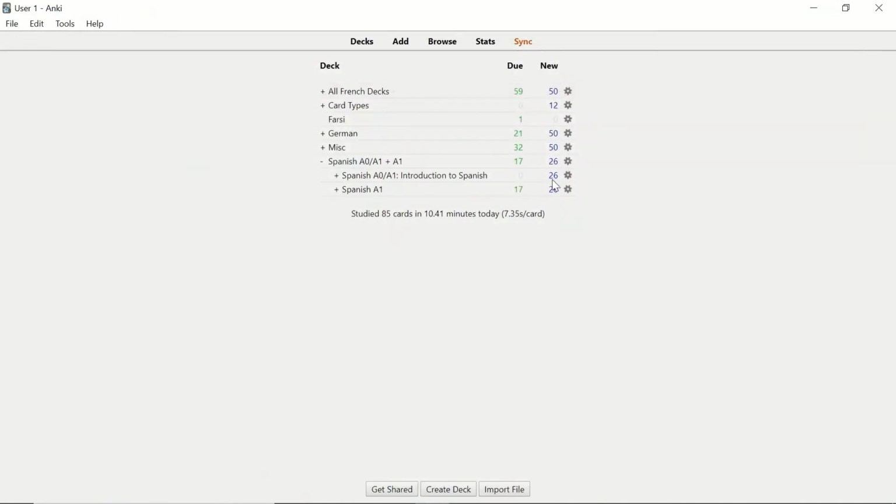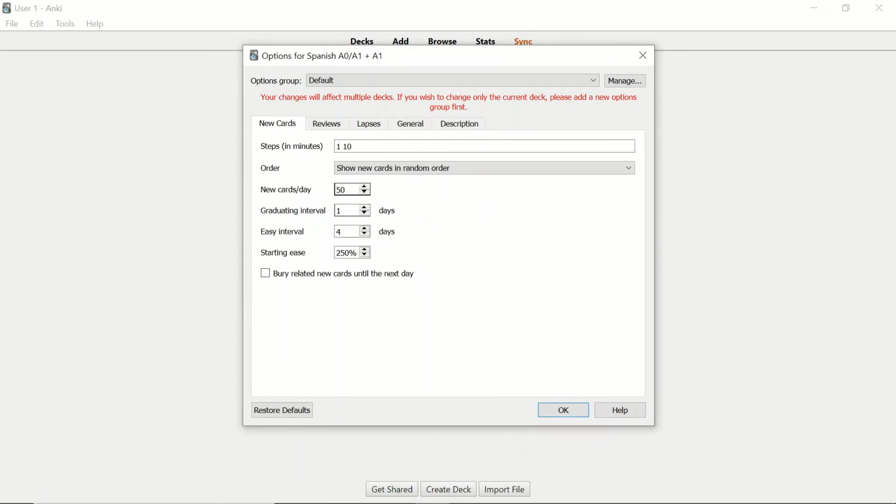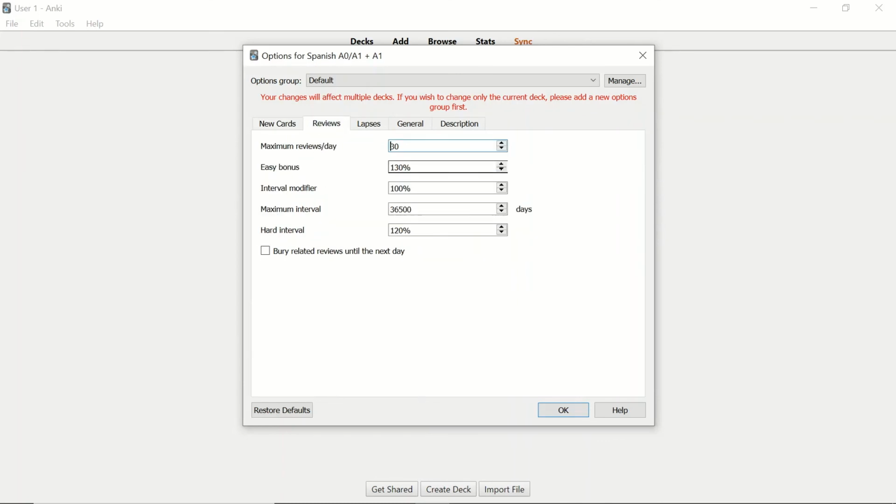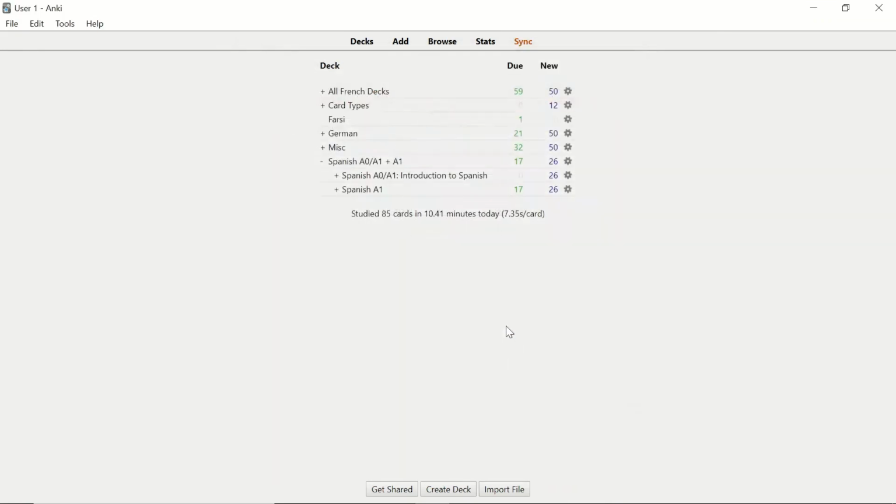Finally, the last point is that if you want to change the amount of cards that you see, you go to options. You can see over here, new cards per day. You can decrease it if you want to. Let's say we want to go to 40, or we can even go to 30 if you want, and reviews. So if you've done a card, you have to see it again. You can decrease this again, and then things will be decreased. The best advice that I can give you is to start at a low number. This is because you really need to build a habit. But afterwards, if you really created a habit, you can increase more.